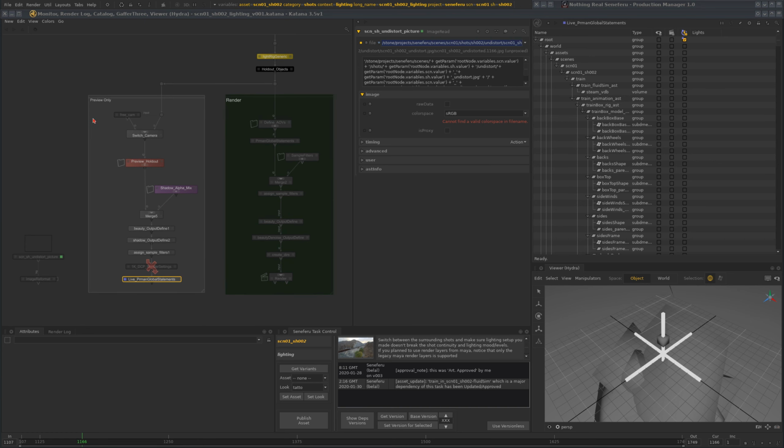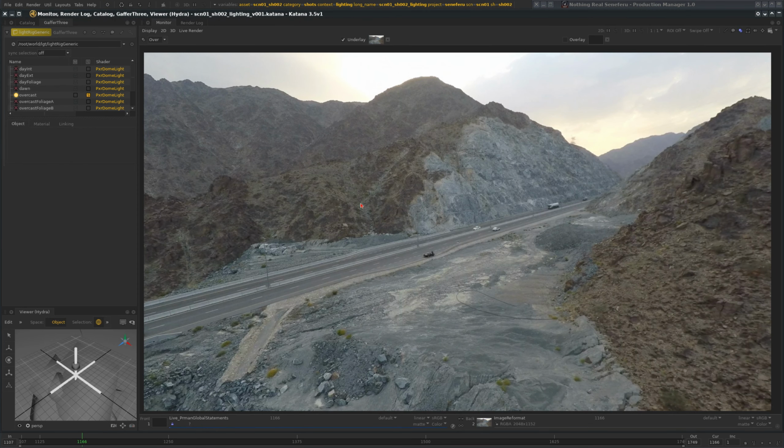So this is, as mentioned here, just preview only, but the render will have the shadow pass separate. Then we will do the composite of the shadows on the back plate in comp.